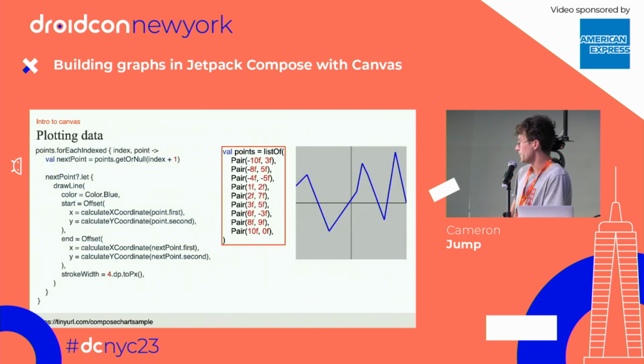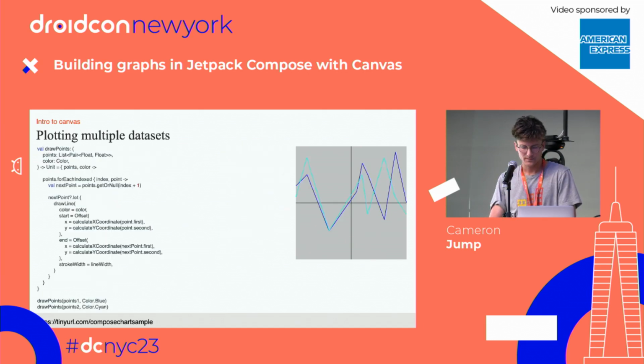And from there, we just need to take these points. So these pairs are x values, then y values. We're going to iterate through those, and then just draw a line from the first value to the next value. And so we already have something that looks kind of like a line chart. Now from there, we can break that into its own method and just draw the lines next to each other. So we've gone from nothing to already having a line chart that can have multiple lines.